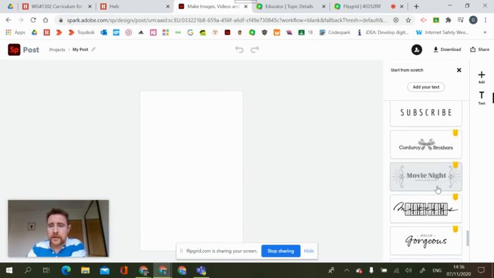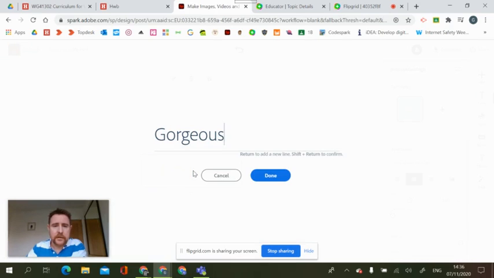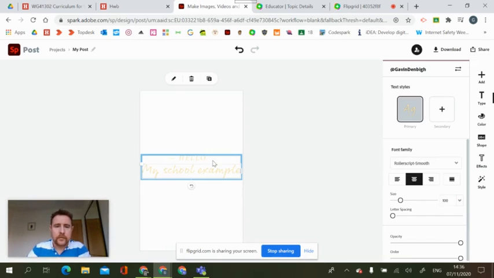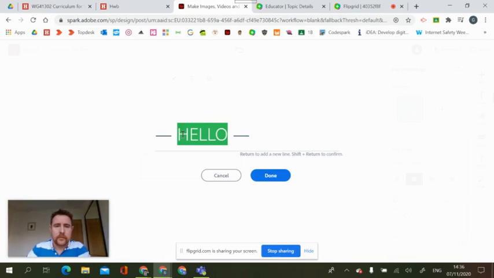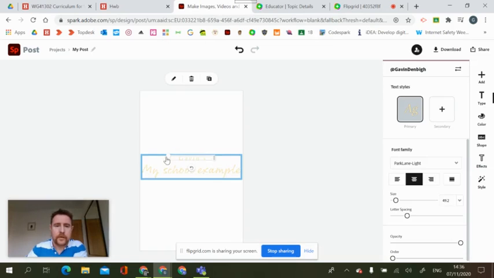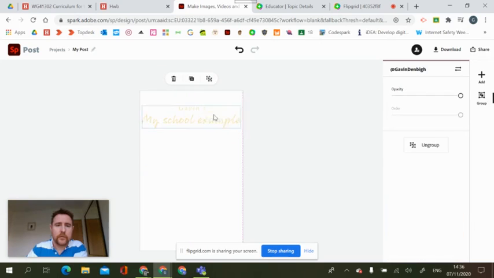So let's start with a nice template, and by double clicking on it, okay, so once we've done that, we can then move that where we want it to be on our poster.